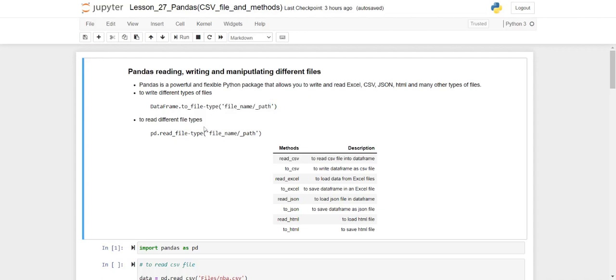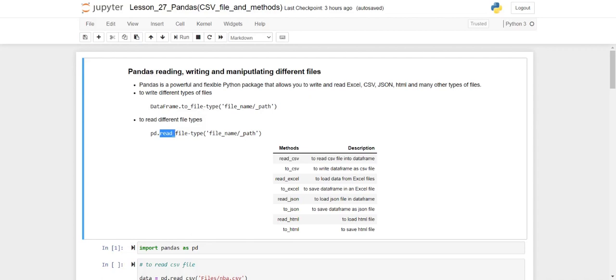To read a file, if you have a file in Excel, CSV or another format, you call pd, because whenever you want to work with Pandas you have to import pandas as pd. Then write pd, otherwise write pandas, dot read underscore and the file type, same as you worked with to.